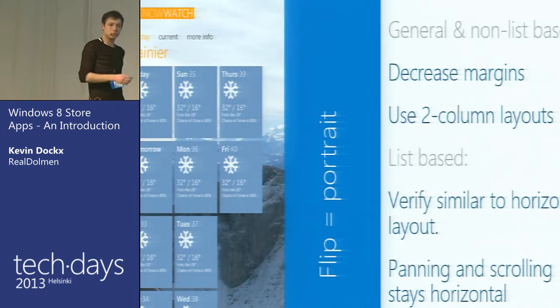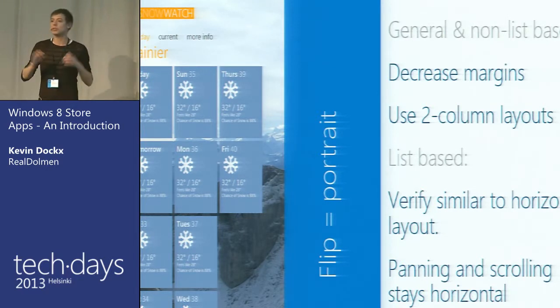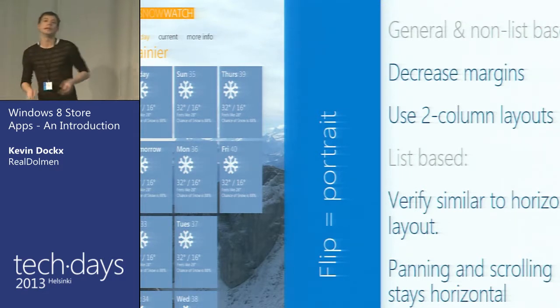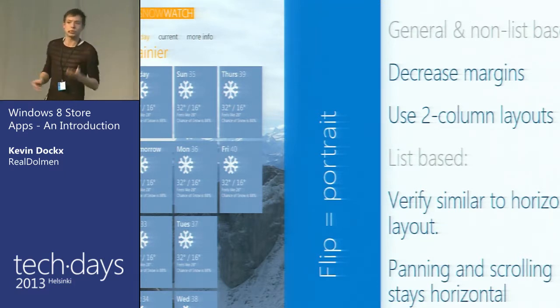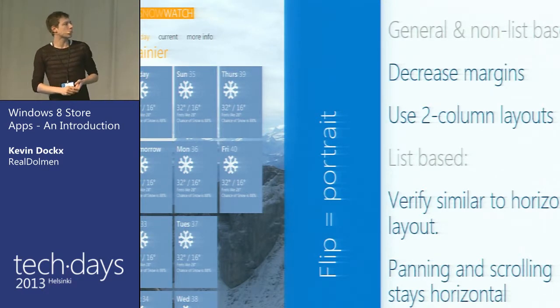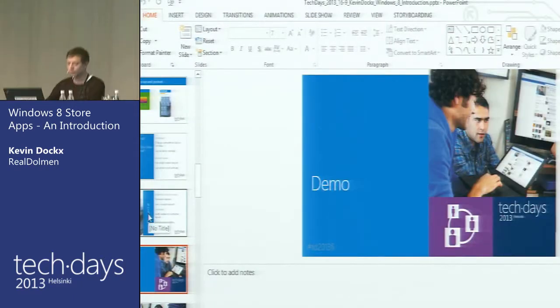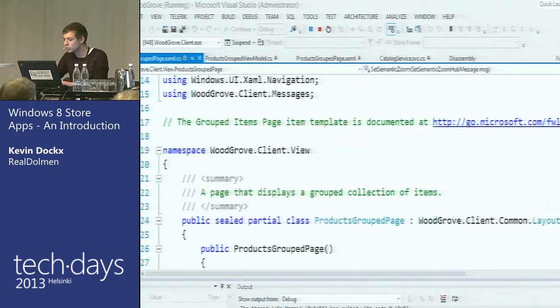The portrait view, well, I haven't implemented one of those. But the thing is, you would typically use the same types of controls, but you would get your margins a bit smaller. Or you would make sure that there are more rows and fewer columns on your grid view, for example, which is supported out of the box, by the way. So that's about it for portrait view. And I'll immediately show you, because the snap view is obligatory, but portrait view isn't, and I'll show you how you can define that. Right, let's have a look. Back to our solution.